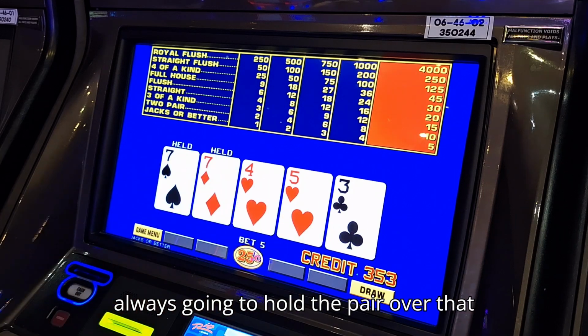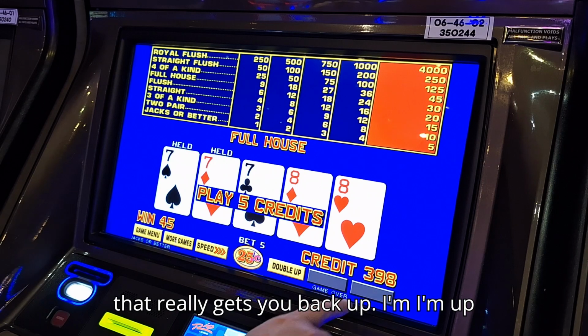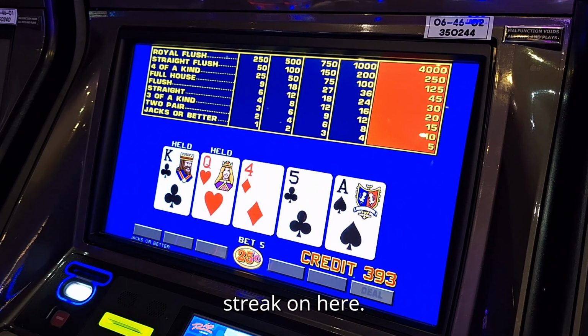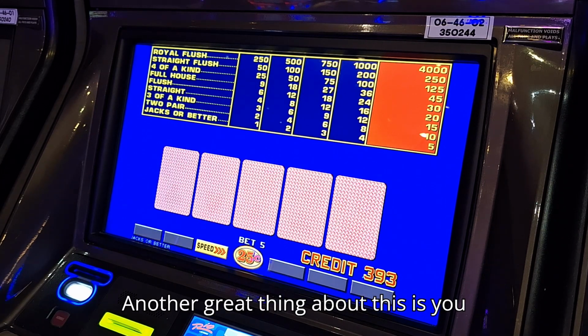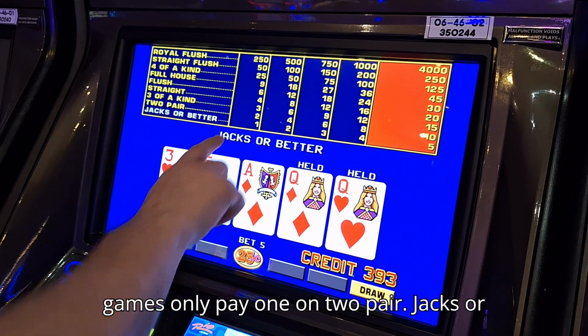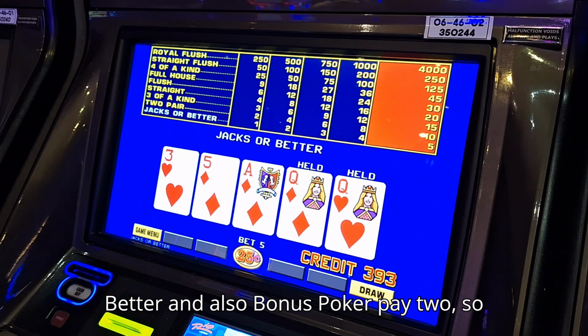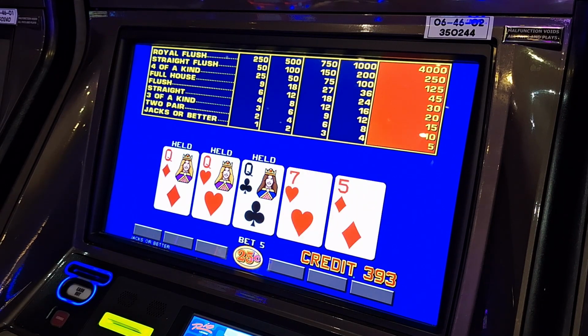So you're always going to hold the pair over that type of straight draw. We caught a full house. So when a full house pays 9, that really gets you back up. I'm up now after having that very long cold streak on here. And another great thing about this is you notice the high variance video poker games only pay 1 on 2 pair. Jacks or better, and also bonus poker pay 2. So that keeps you from having wild swings. Let's see if we can get 4 queens.